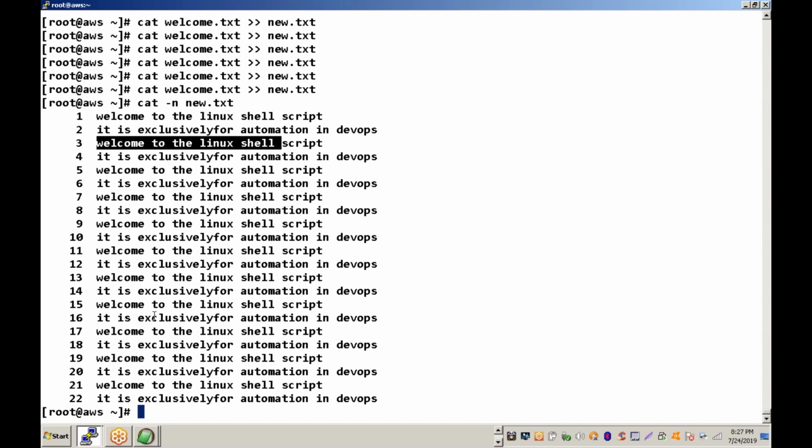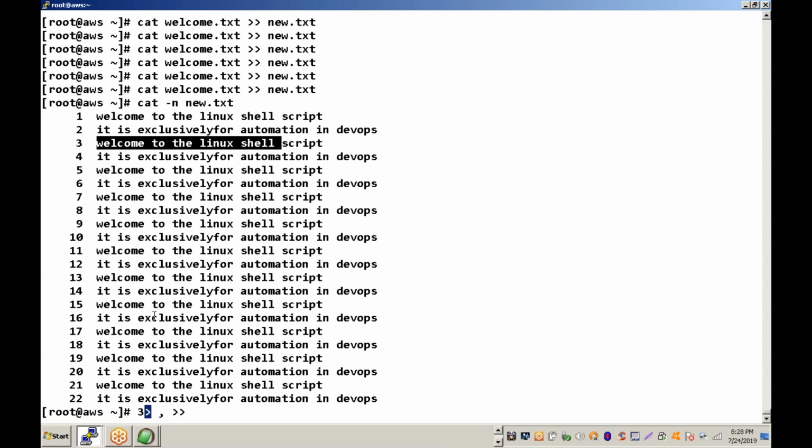If the file is not available, it will create the file and add the text. If the file already exists, it simply appends the text. That is the major difference between using one greater than symbol and two greater than symbols. So these are the two redirection operators.